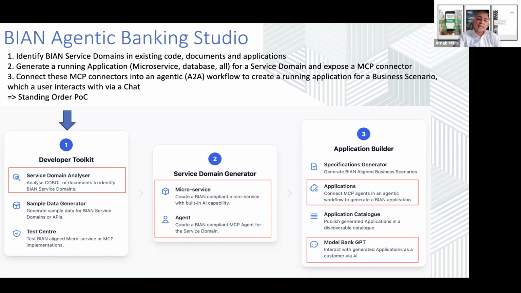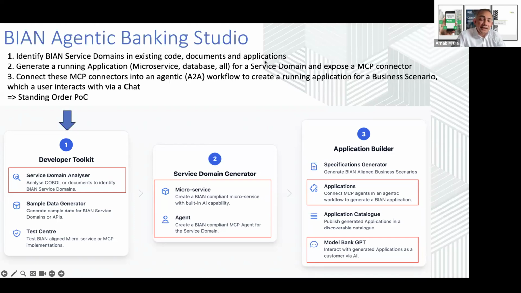Now we'll speak about the actual tool itself, the BIAN Agentic Banking Studio. So really, it has three key components to it. One is to identify BIAN service domains and other components, service operations, business scenarios, whatever, in existing code, in existing documents, and existing applications.